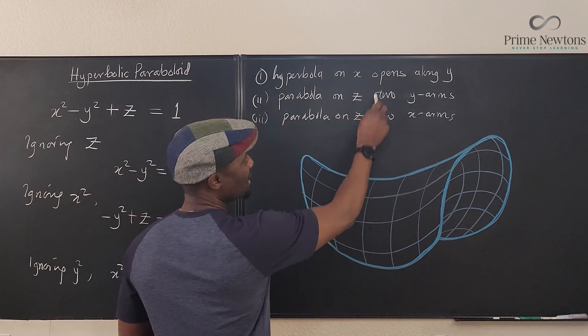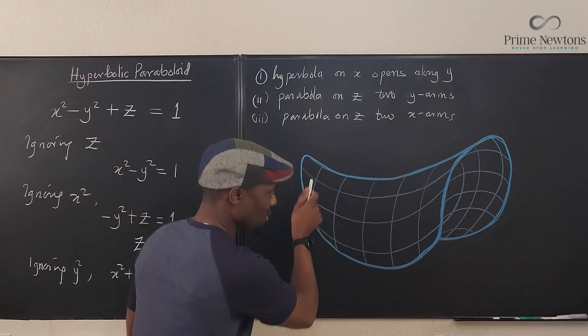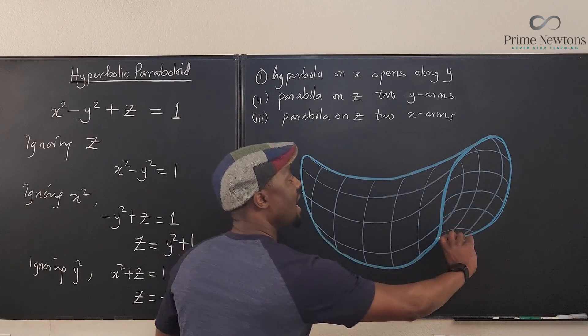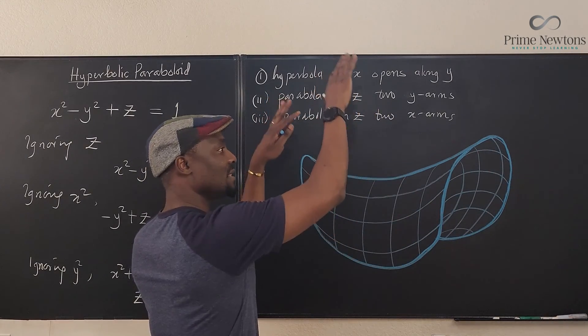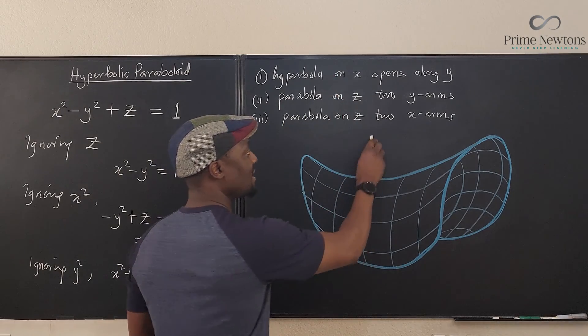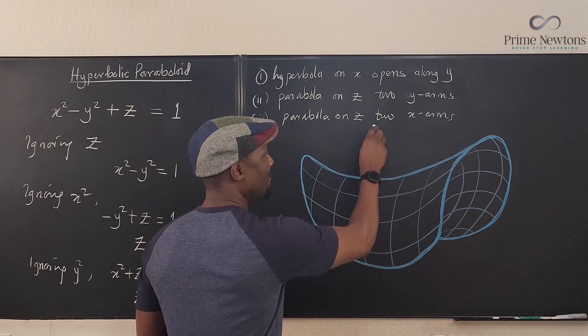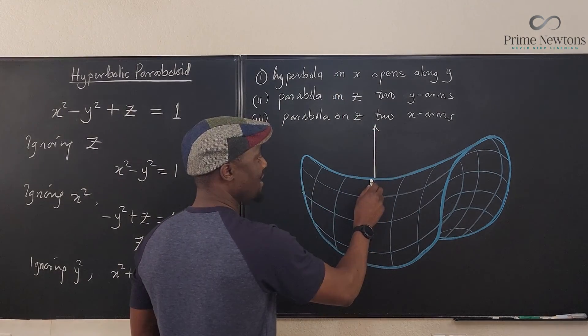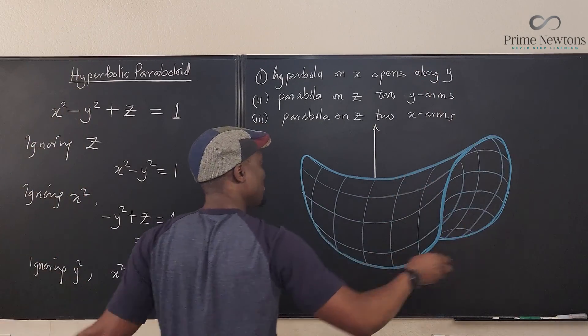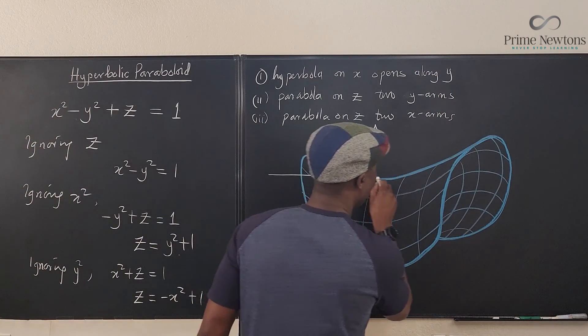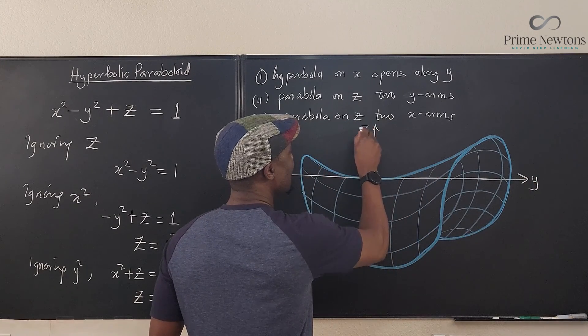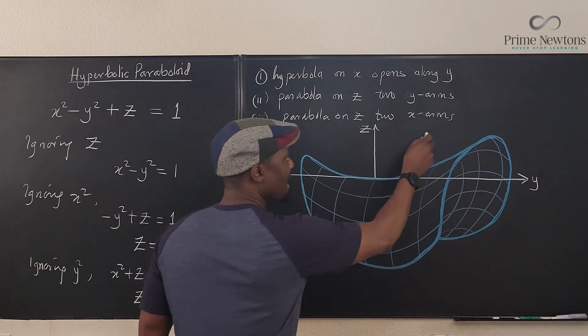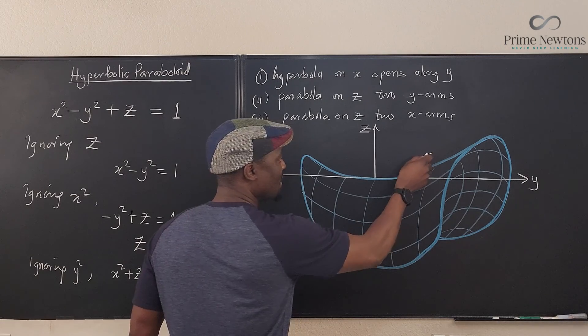So it looks like what we have is actually good. The parabolas will be on z. So the two parabolas you see, this is facing up and this is facing down. So if this is up and this is down, it means that our z axis has to rest somewhere here. So that is our z axis and this is y where it flaps away. So this must be our y axis. So this is y and this is z, and we keep our traditional x axis so that it goes this way. And this is x.